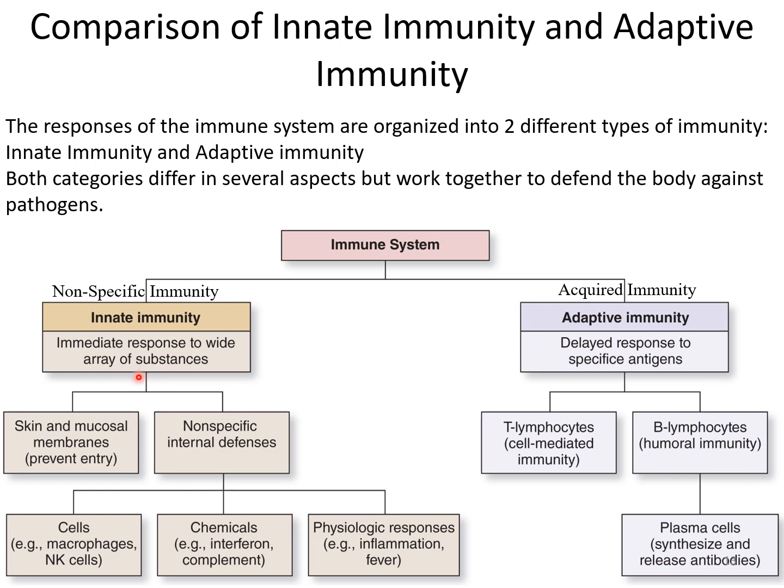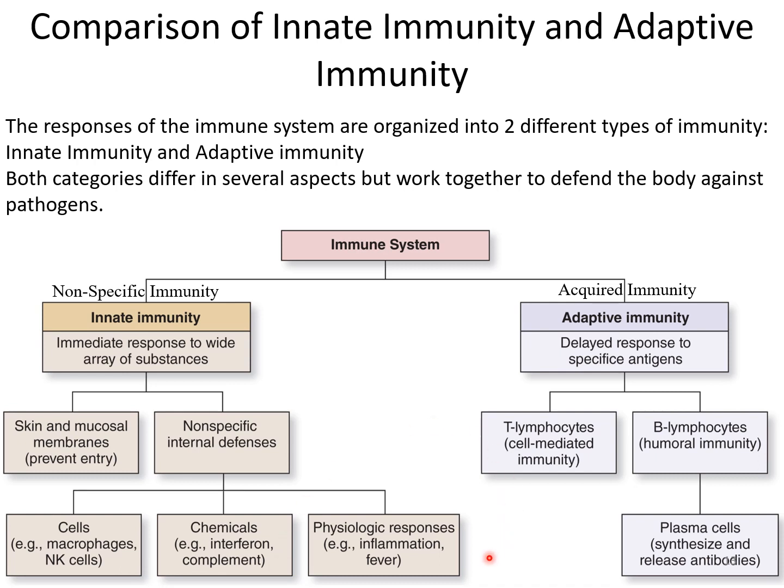Okay, so going back to the innate immunity, it's immediate, it's nonspecific, and it's already there. So skin and our mucous membranes, that's part of it, because what does that do? That prevents pathogens from entering our body. And then we've got these non-specific internal defenses. Again, we're going to talk about all of these in detail. We've got certain cells, macrophages and natural killer cells, that act as phagocytic cells. They can go in and phagocytize or clear out infectious agents. We've got different chemicals, interferons, that was one of those cytokines, complement system, which will come up in a minute.